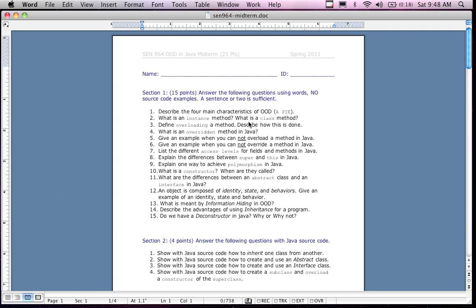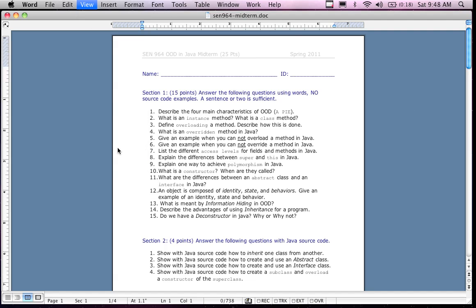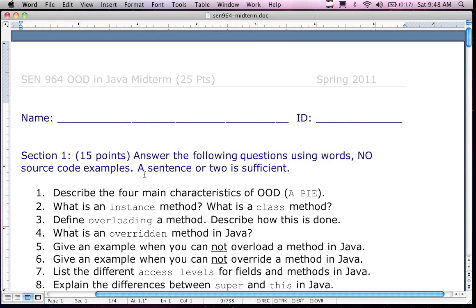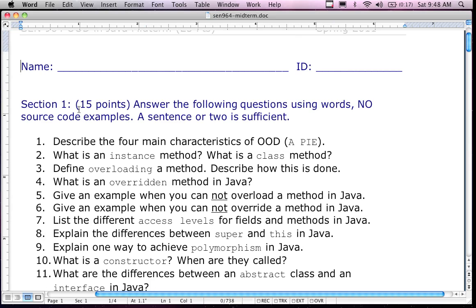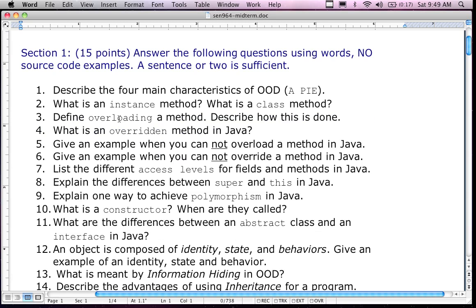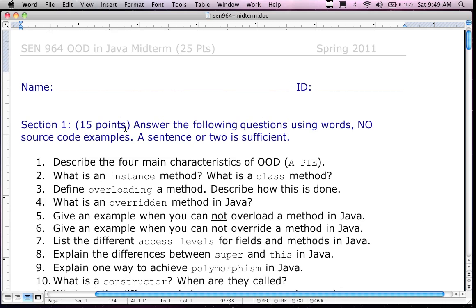So first order of business is this midterm. I'm going to make this a little bit bigger so you can see it. And this I presented as well. You'll see another interpretation of my spiel on it in the weekday video. In fact, this was just about last week or so. So we're taking it from where they cut off, hitting all the stuff that you missed between your first meeting and today, and then finishing up with everything else I'm going to give them, minus the PowerPoints, which I think most students find very boring to begin with. So you can skip through the videos and watch them, and you'll get the same benefit from it.